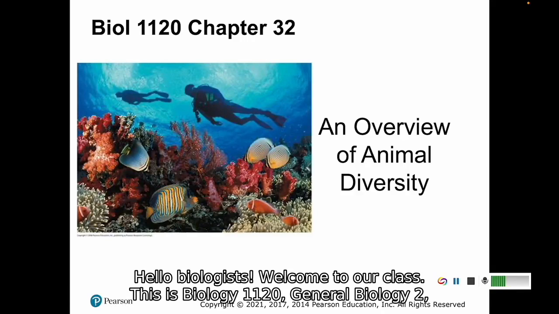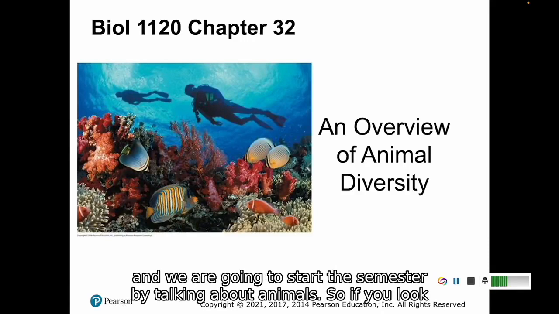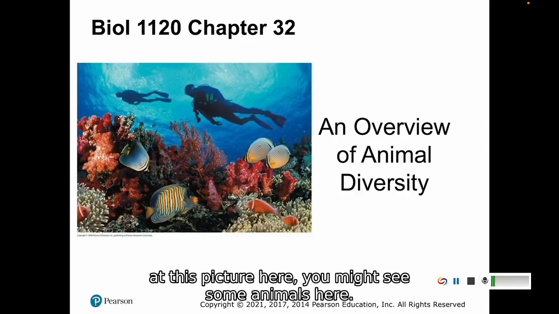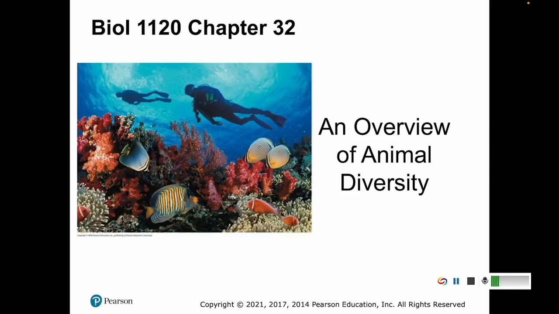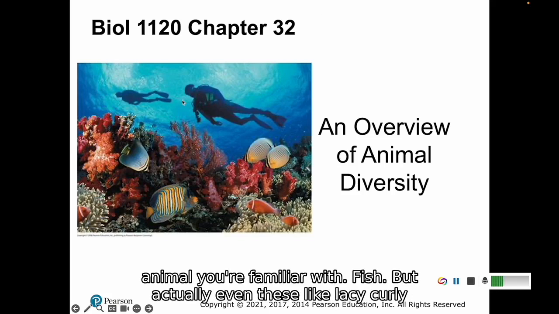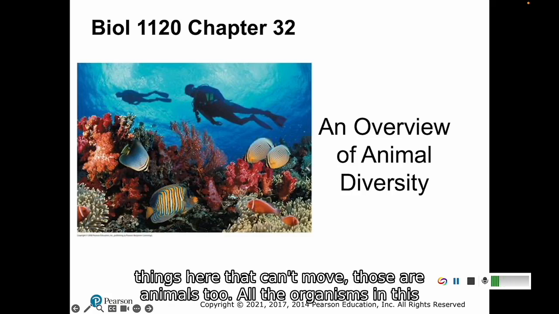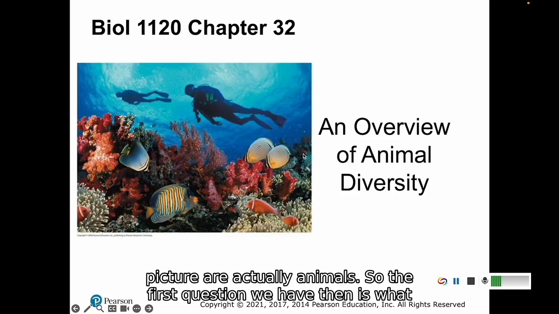This is Biology 1120, General Biology 2, and we are going to start the semester by talking about animals. So if you look at this picture here, you might see some animals. People, that's probably an animal you're familiar with. Fish. But actually, even these lacy, curly things here that can't move, those are animals too. All the organisms in this picture are actually animals.